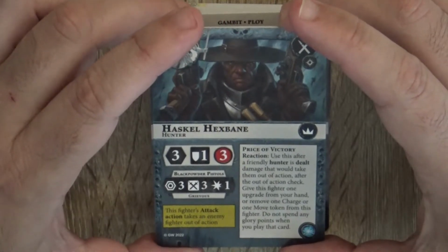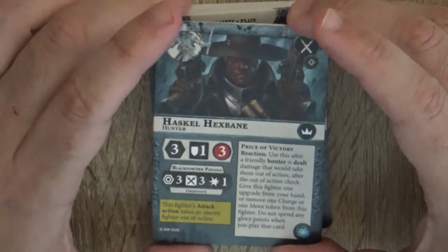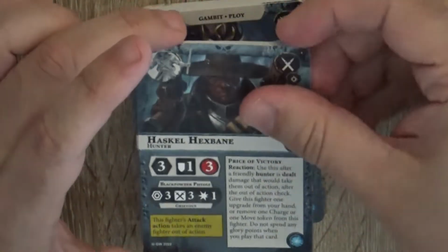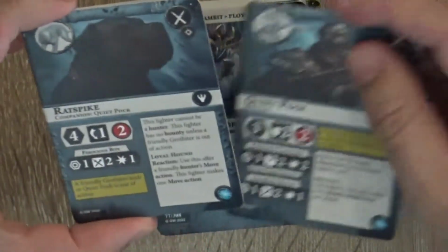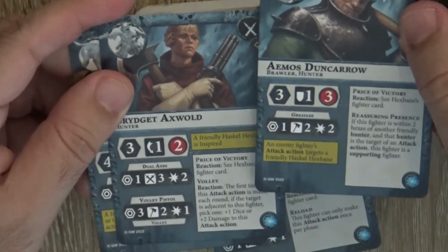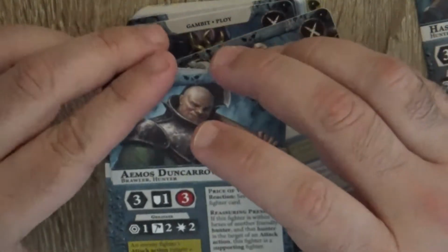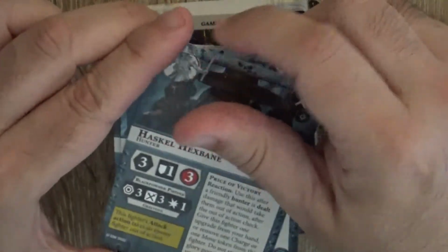from this fighter. Do not spend glory points when you play this card. So you put a gauge for free, and this reaction is on every one of your hunter guys. So the Price of Victory is on every one of your hunter guys. This is quite an interesting reaction that makes the warband quite strong.